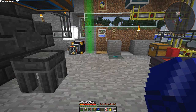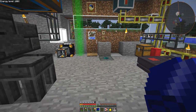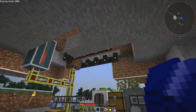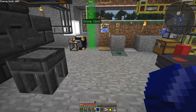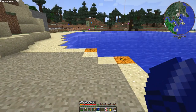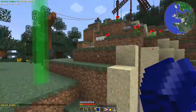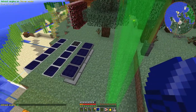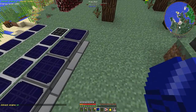What I'd like to do today is to do a little bit of housekeeping. So the first thing I'm going to do is to connect the windmill power supplies to the power supply up here. So let's do that. What I need for that is some cable and a connector. What I'm going to do is I'm going to connect it to here.